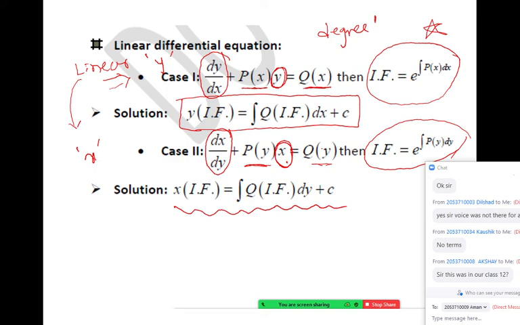We are not going into the detail of the method or the derivation of the formulas of the solution. Just remember this is the case, and in that case, to get a solution, we generally apply the linear differential equation method, and we get the required answer.